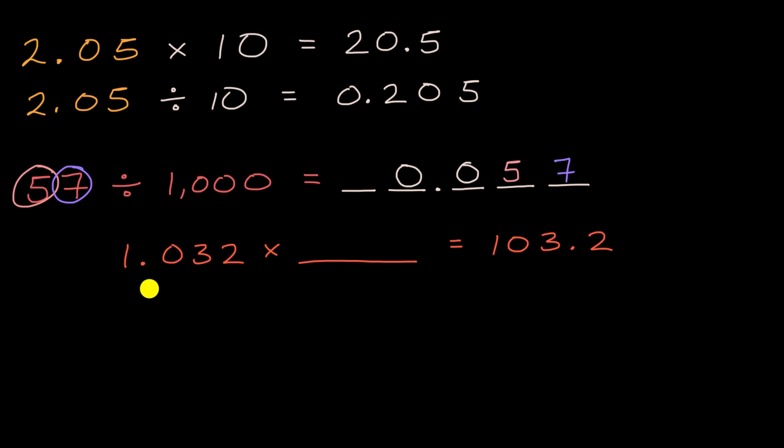To understand this, we think about how much each digit shifted. What was in the ones place got shifted to the hundreds place. So it shifted two places to the left. The zero similarly shifted two places to the left, from the tenths to the tens.